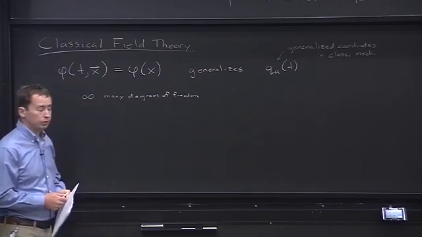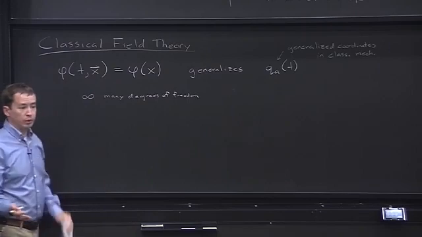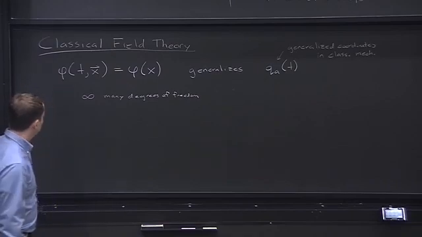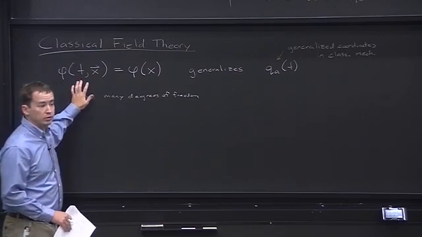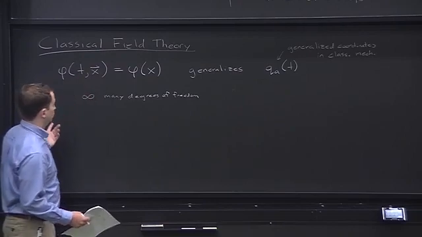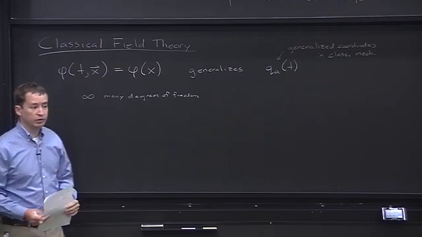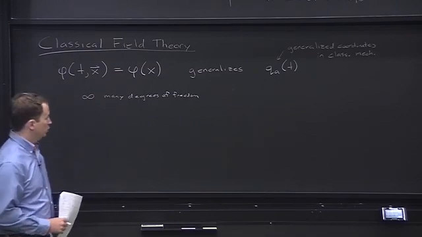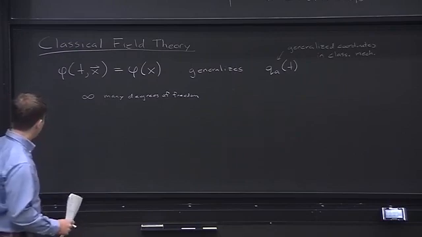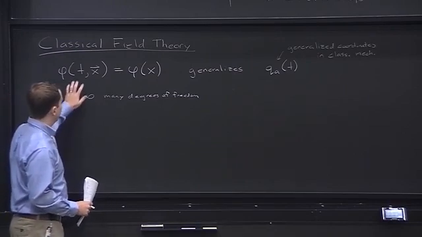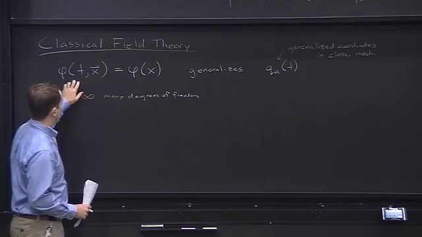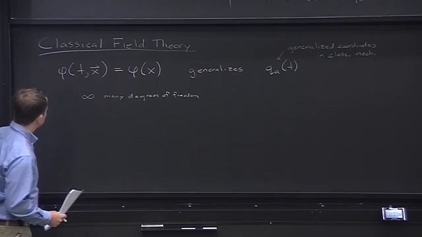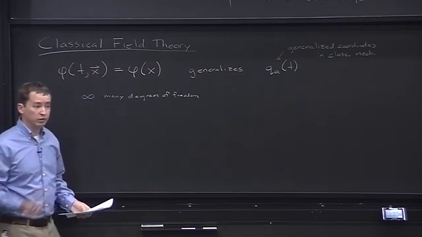And so note that the approach we're taking is that we are demoting position to a label. In quantum mechanics, it's an operator. But we're trying to construct a relativistic theory, so it seems like a good idea to treat space and time in the same way. There are two approaches you could imagine. One is that we could demote position to a label, which is the approach we're going to take. The other is that we could promote time to an operator. That works out to be a little more complicated, but in the end, you'd get the same results. One approach to string theory takes a similar approach where time is promoted to a label. But we're going to take the opposite approach and demote position to a label.